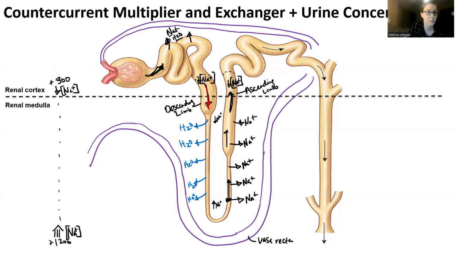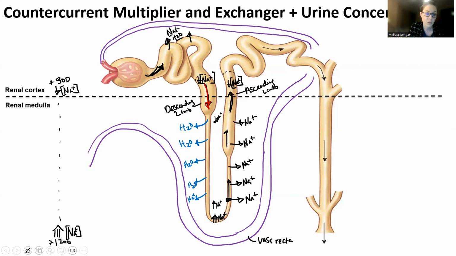You might be thinking, how come I didn't reabsorb as much water? You don't reabsorb as much water at the proximal convoluted tubule. So as my sodium concentration is low coming into the descending limb, I'm going to pull water. I'm going to move my filtrate, pull water, move my filtrate, pull water. So by the time I get down to the bottom of my descending limb, I have a really super concentrated filtrate, meaning I have way less water and a hell of a lot of salt, okay? So that's not a very good thing, basically.